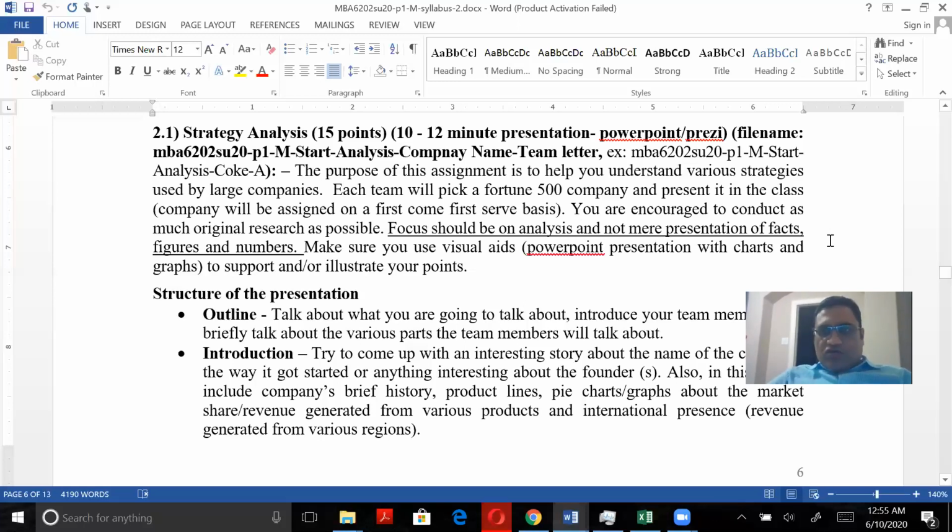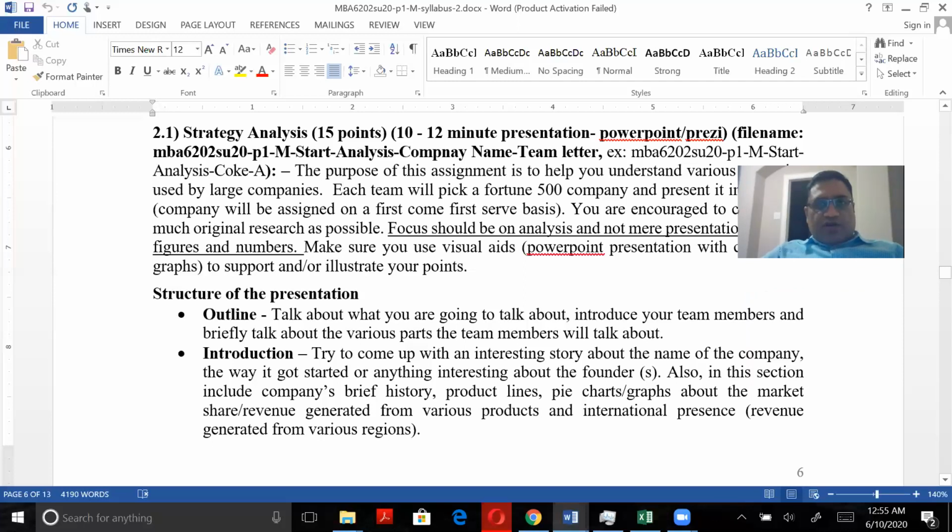Okay, so first thing, by the way, you need to make sure that you keep your presentation within this time. That's why it's important for you to practice with your teammates. Typically what happens in a team assignment is, let's say there are 4 or 5 students per team. There are some that even have 3.